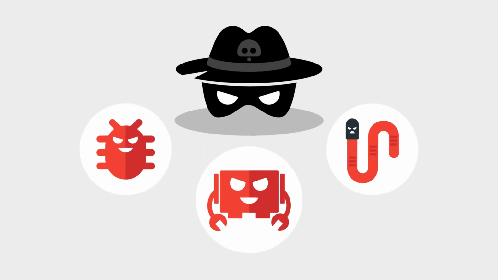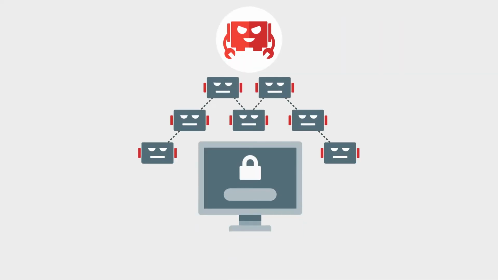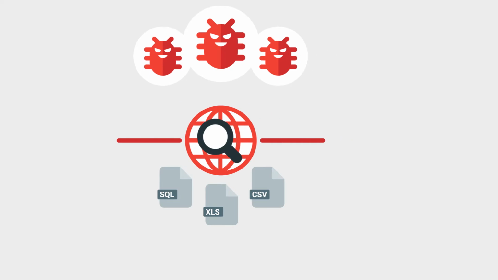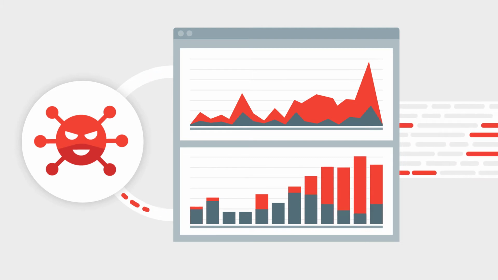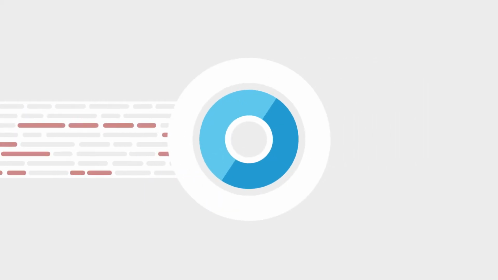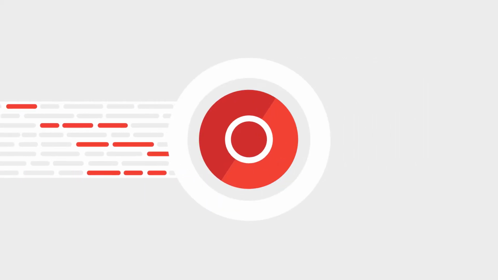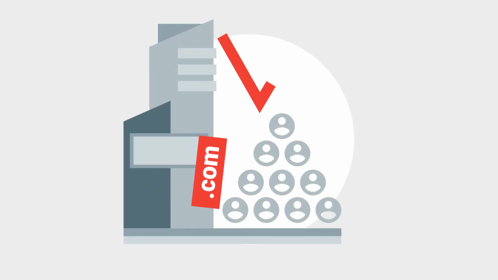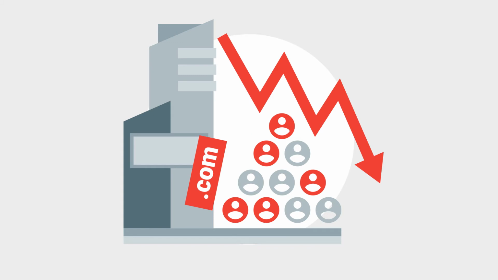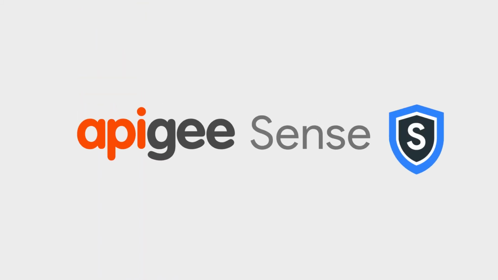When they're used with malicious intent, these software programs can result in brute force attacks, information scraping, and account abuse. They can also probe for API security weaknesses and skew your analytics. These attacks can be adaptive and can blend in with normal traffic. Without a dedicated API security solution, your APIs could be breached, creating serious problems for your organization's brand, reputation, and customer loyalty. This is where Apigee Sense comes in.